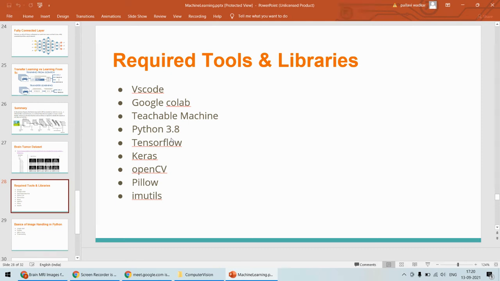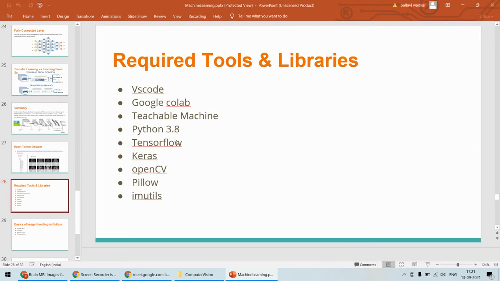This is a completely programming-less, drag and drop kind of platform where you need not write even a single line of code. You just upload the images and that's all, and after that you will be ready to use your model to recognize real world things. So we are going to understand that, and we can also train our model using Teachable Machine and use it in Python code. That's what we can study.